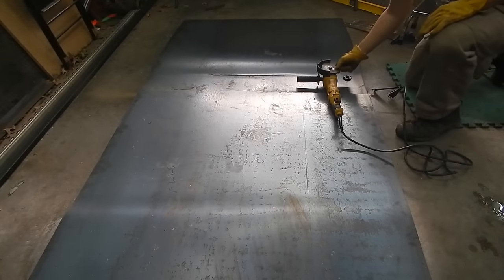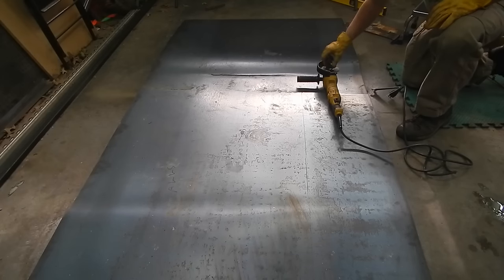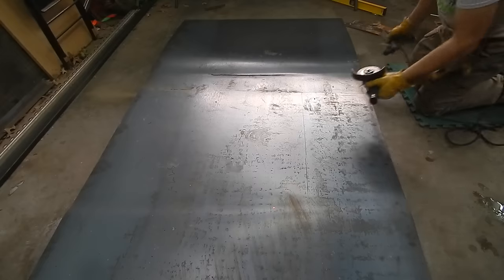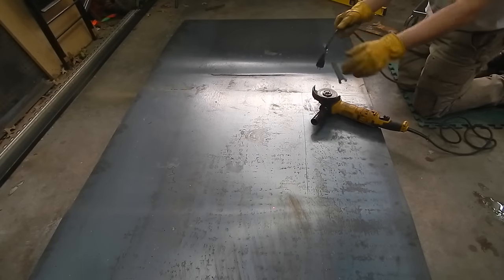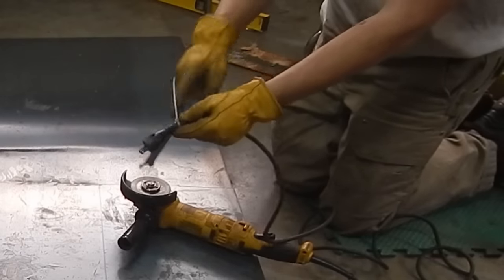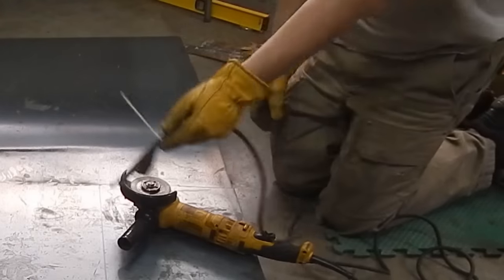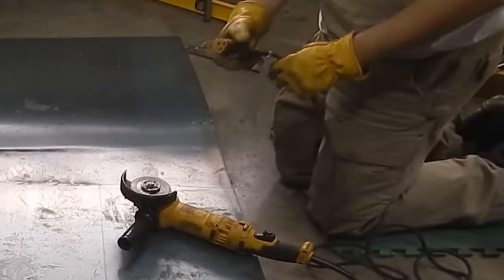My little grinder got a cut. I'm going to use up this blade — that'll be enough to get rid of that before I go to a new blade. A little trick I came up with: I zip tie the wrench to the end of the cord because I never put these on when it's plugged in. I don't want to bump a button, so I just make sure I always unplug it before I change the blade.